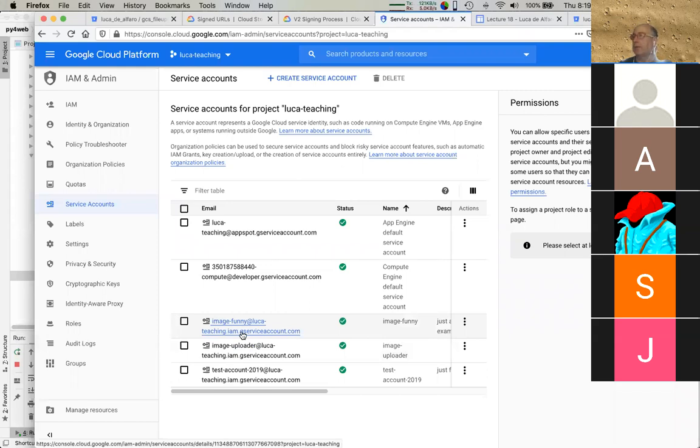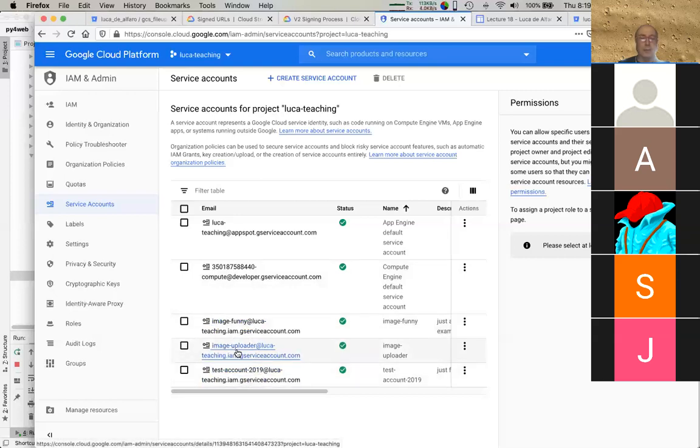So if you want to authorize people logged in via browser, you use their normal Google account. But if you want to authorize servers, what you do is you create service accounts. The notion of a service account is an identity that servers can assume, servers meaning also your laptop, an identity that computational objects can assume in order to carry out operations in the Google Cloud and receive permission for it.